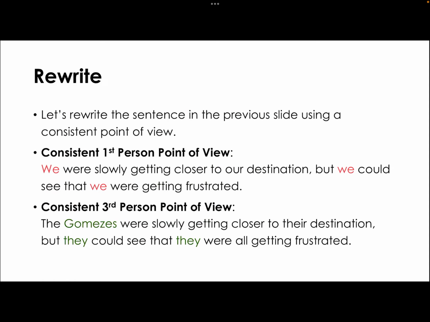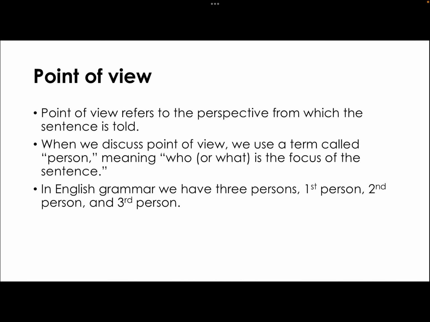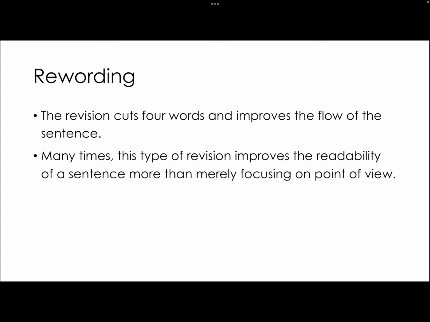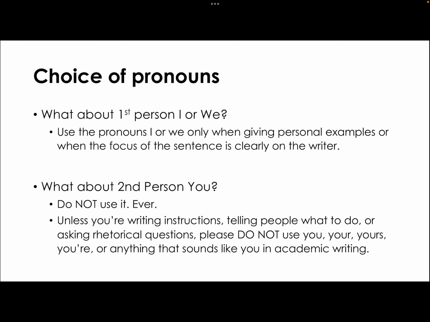revision, I chose only 2 perspectives, first person and third person. And you may wonder what happened to the second one. The original sentence had a second person plural pronoun too. Why didn't we use that? Okay, now I will explain why. So when you choose the point of view in your writing, you can either choose first, second, or third.